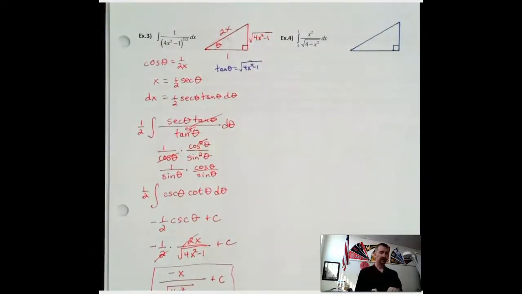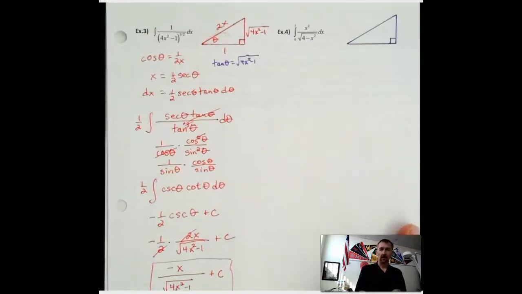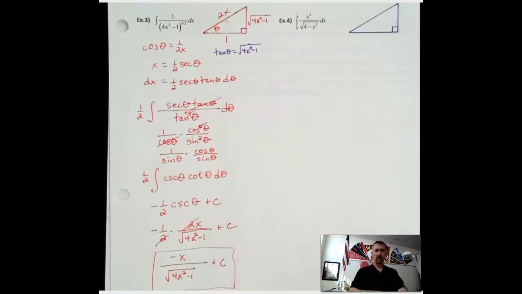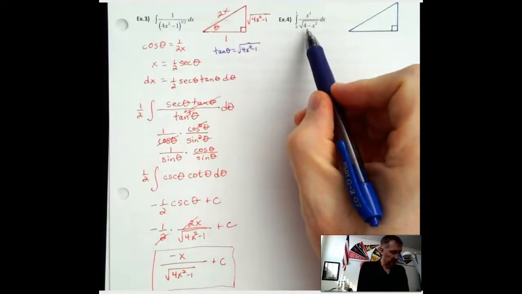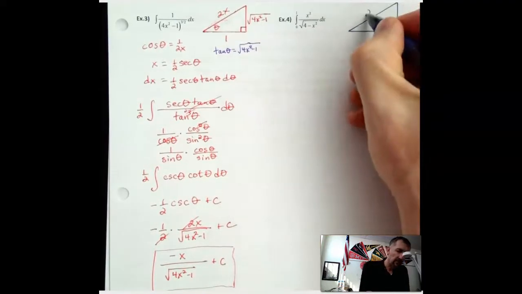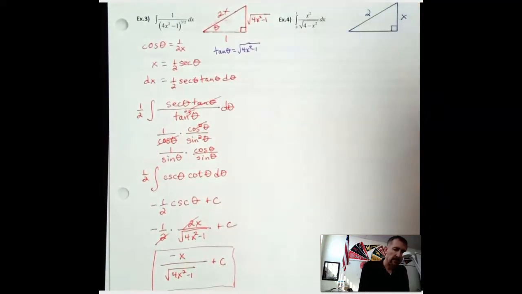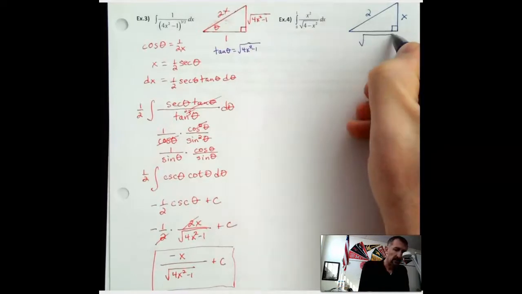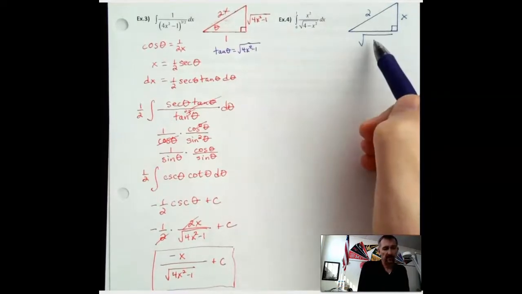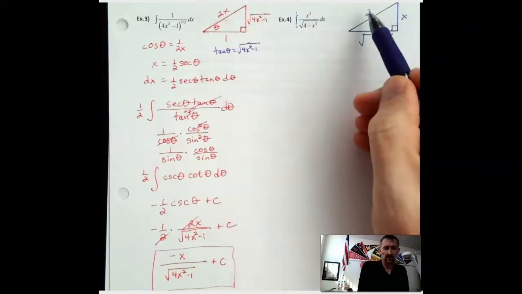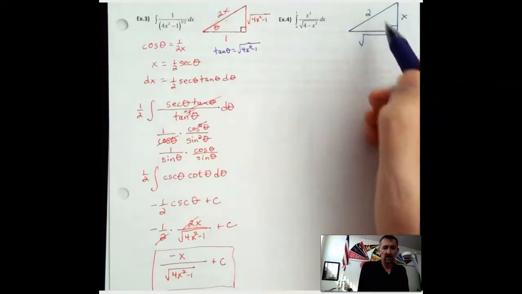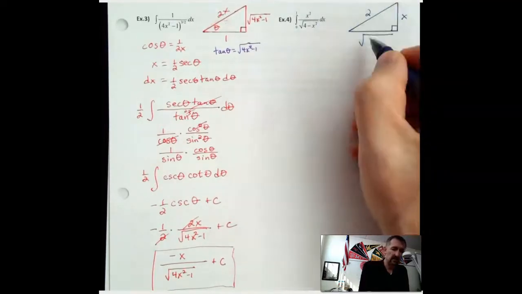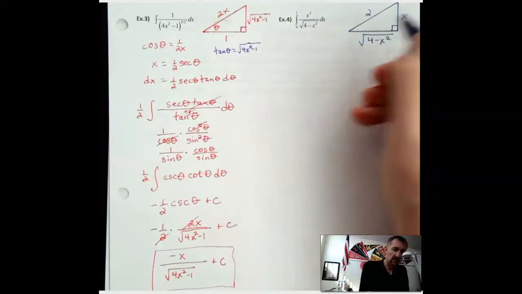Alright, and we'll do one more. So here, hypotenuse is going to be 2, and this side is going to be x. So I don't know if I need to do that after you guys. So if this was a, we'd have a squared plus b squared equals c squared. So we would subtract, so we'd have 4 minus x squared, and then we would take the square root of both sides, and that's where we'd get the square root of 4 minus x squared.